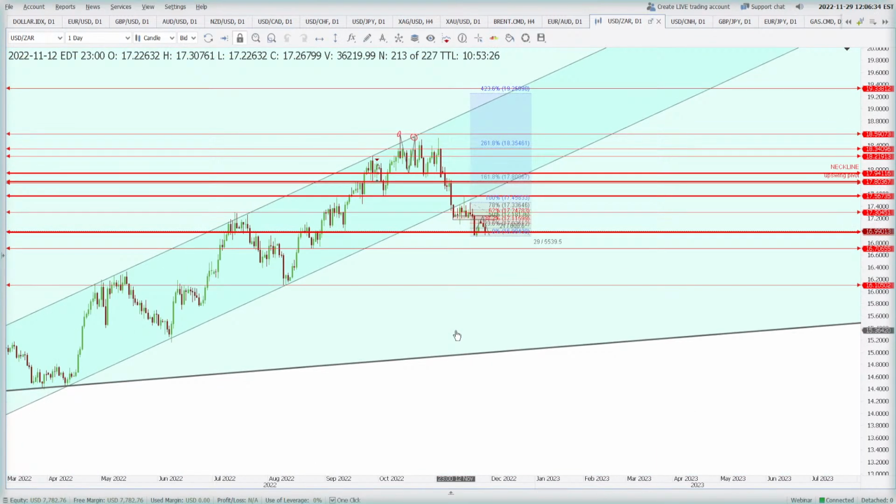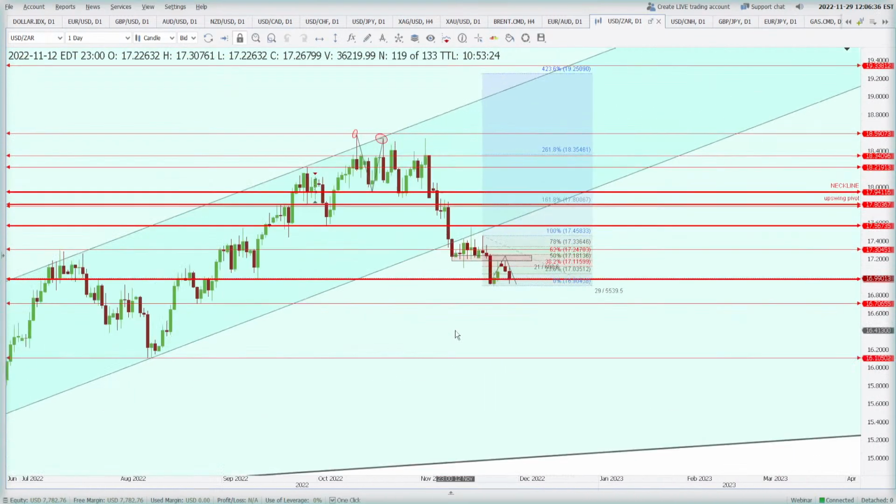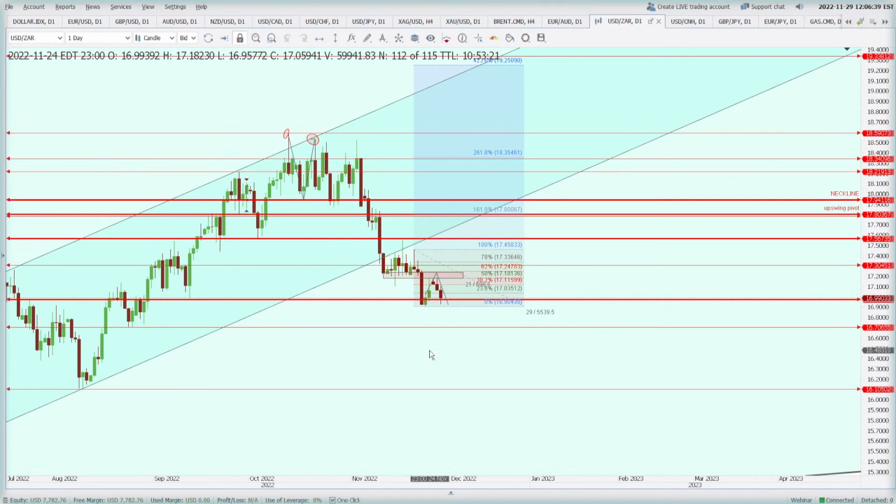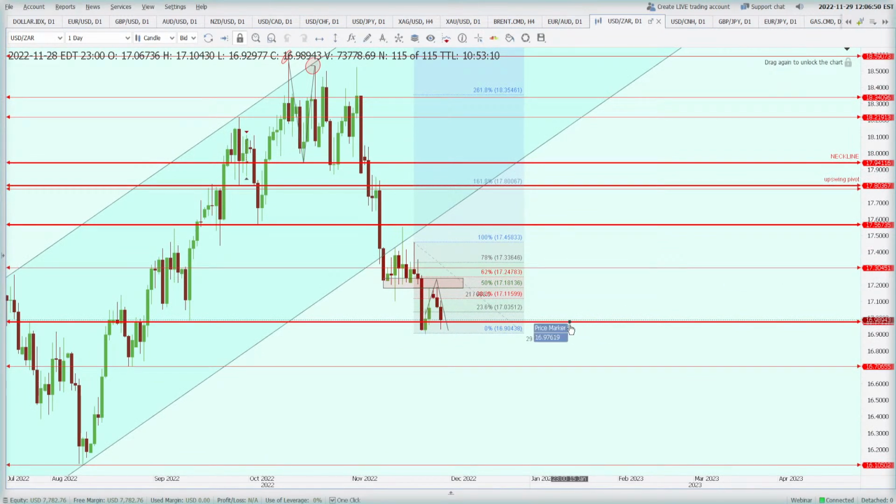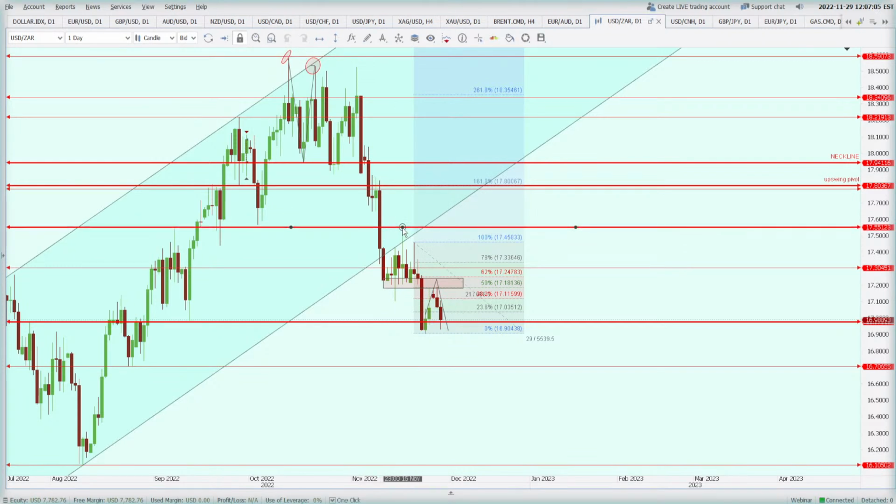Of course, the price has also taken support here. Now, I'm very sensitive when I'm saying this. I was actually expecting a lower low to be made today, but it did not happen. So I will go cautious on this one till the time the price is trading above 16.97619 for the USD ZAR. I will not be opening any short positions in this one till this high, I'm sorry, not this high, this high, that is, I will just now mark it because this has become now our pivot.